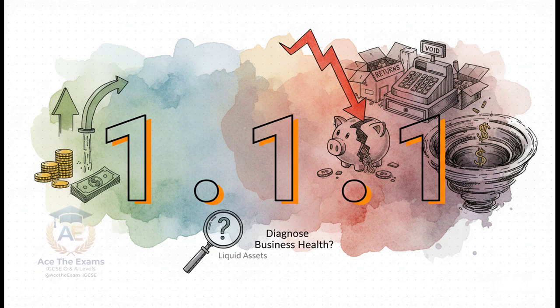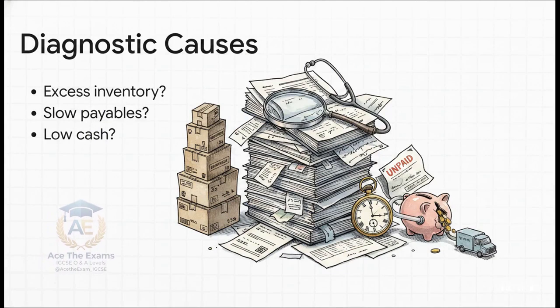You always have to ask yourself, am I just calculating numbers here, or am I diagnosing the actual health of this business? To really diagnose the health of a business, you have to evaluate the root causes behind the numbers. You need to ask high-level questions. Has inventory been overpurchased, which is tying up all your cash? Are trade payables being settled way too slowly, which damages your supplier relationships? Or maybe cash reserves are depleted because of a massive capital expenditure, like buying an entirely new delivery fleet. Connecting these dots, seeing the story behind the data, is exactly what an A-star accountant does.